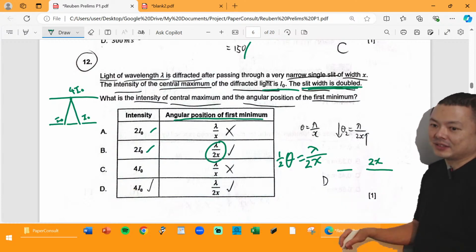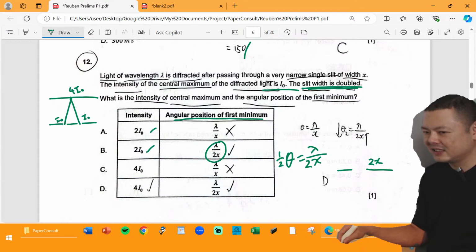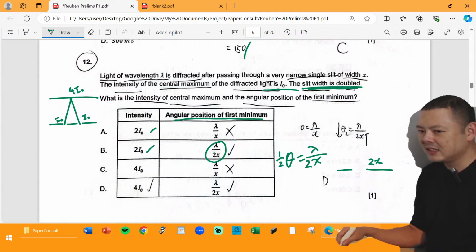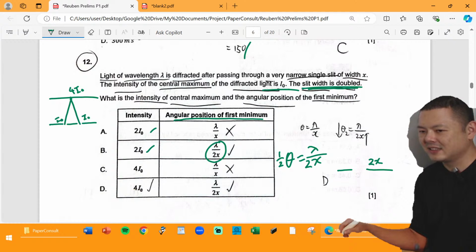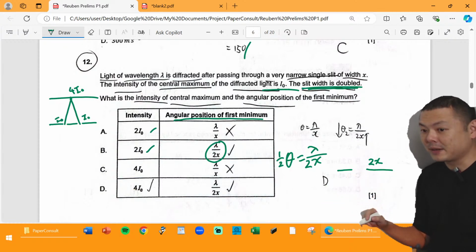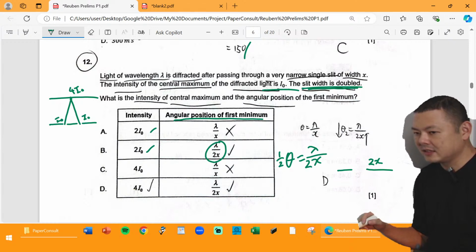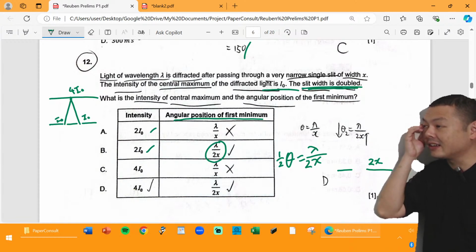I asked my teacher actually, and he drew the graph. He said the light wave has the same energy, the same amplitude. The graph looks like that. Does it become narrower? Yeah, it does become narrower. Is it higher? Yes, it becomes higher. The area under the curve is the same under both. That's why. I never thought of that before.